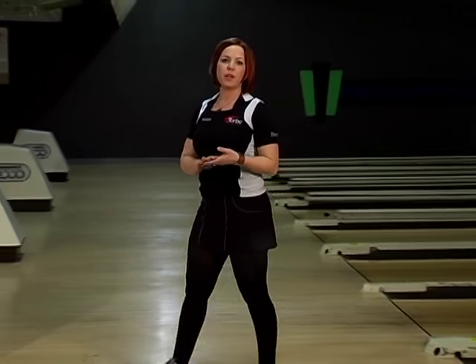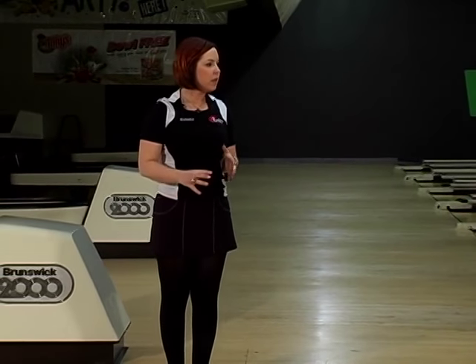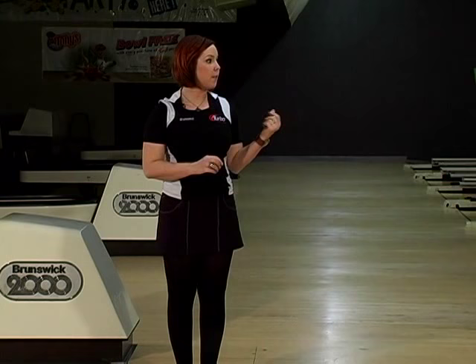It's an easy and simple way to shoot spares hard and straight with a plastic ball. You can move around and get a feel for it. There are no rules about shooting spares with a plastic ball hard and straight — do what works. This is just a guide, but you can use it for any single pin spare that is left up. I wouldn't suggest using a straight ball for multiple pin combinations. In the next segment, I'm going to talk about the 369 approach to shooting spares.